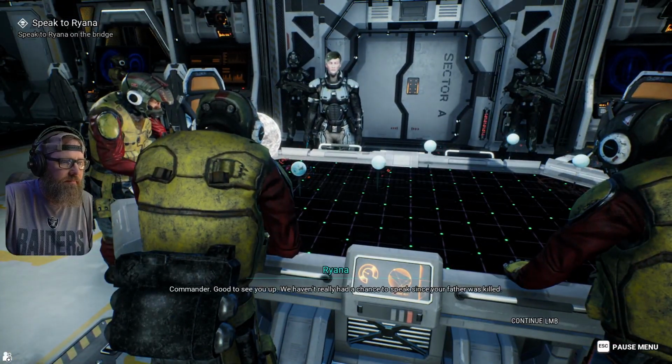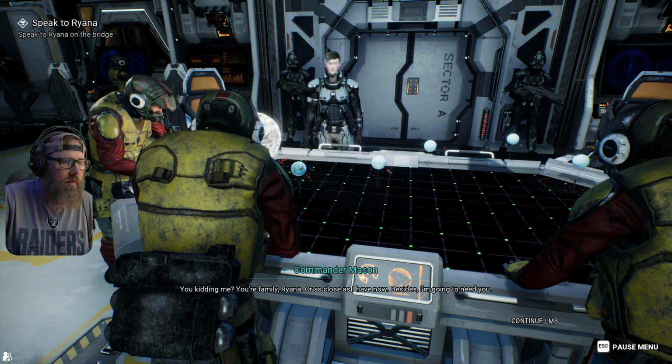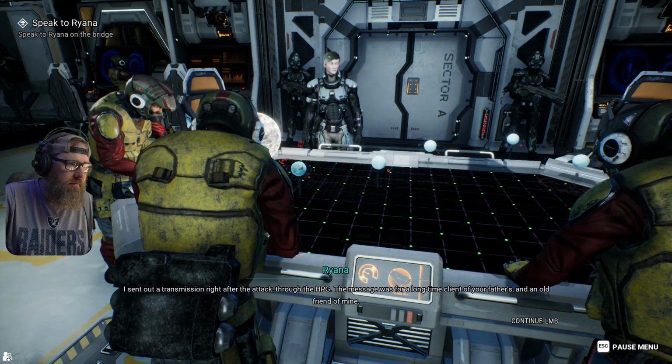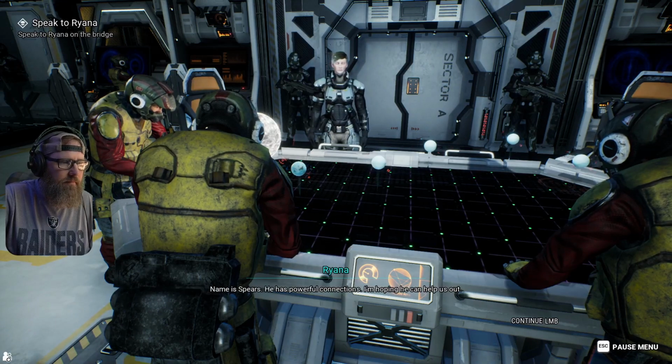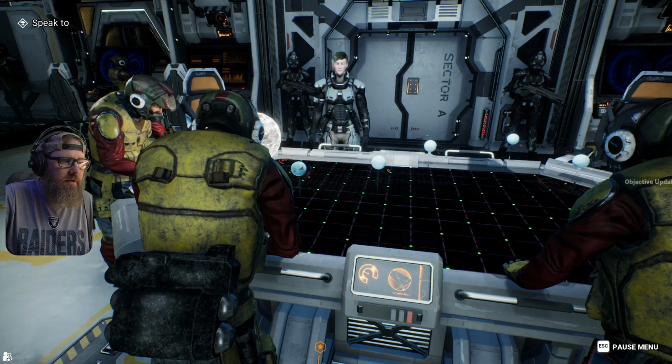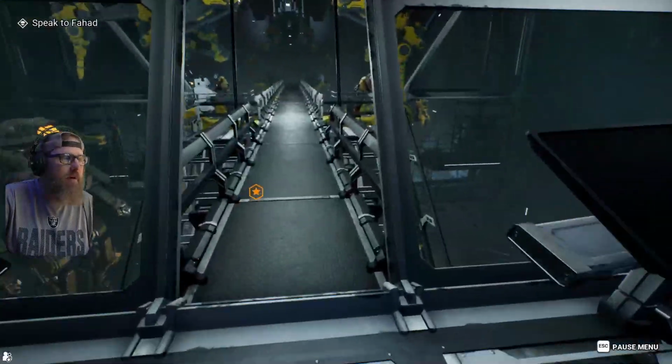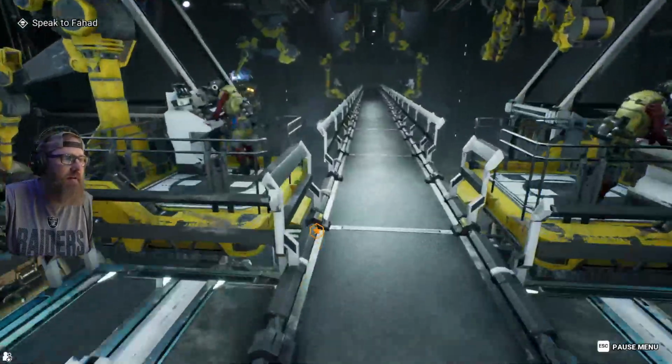Good to see you up. We haven't really had it. Yeah. All right, like I said, we're going to skip through a lot of this. I sent out a transmission right after the attack through the HPG. Until I hear back. So we're going to talk to Spears, who is a corporate dude who maybe will help us, but now we got to go talk to Fahad.